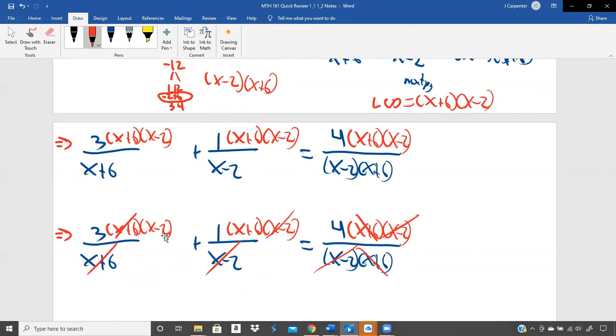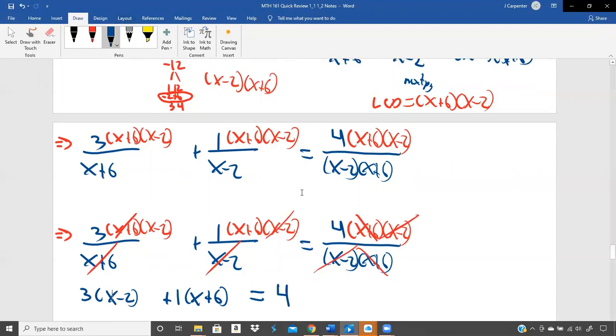Why did we do this? To cancel the fractions. Is that what happened? Yes. Awesome. No more denominators, so this is just 3 times x minus 2 plus 1 times x plus 6. No, you don't need to write that 1, but I'm trying to be meticulous. Equals, and that's just a 4. A lot of people think that ugly denominator on the right side meant this was going to look terrible afterwards, but in fact, it actually makes it simpler. It's kind of cool.